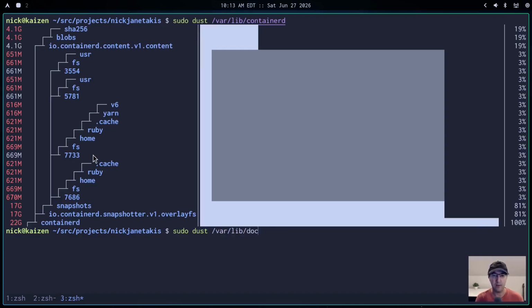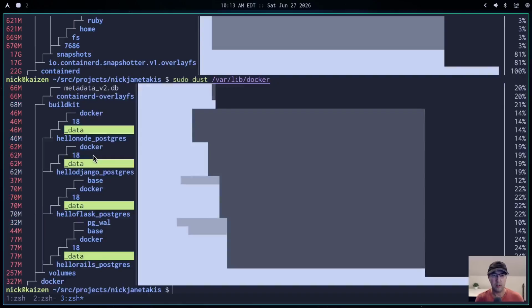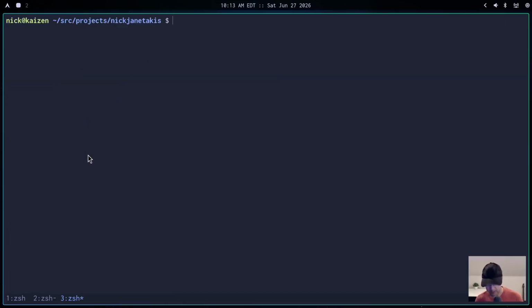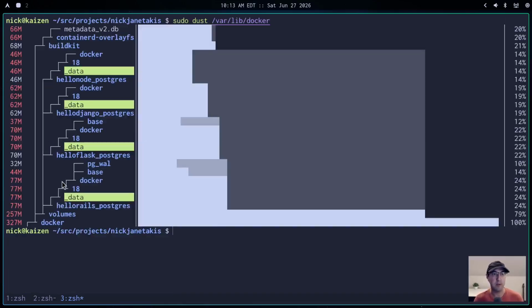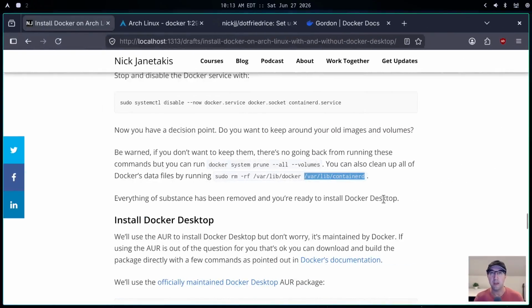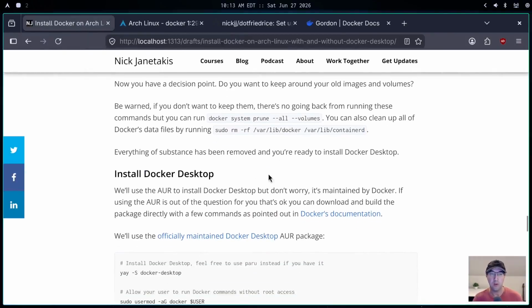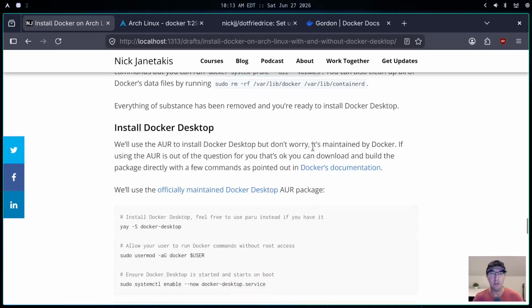And then we also have /var/lib/docker, which let me go and run that. You can see about 300 megs here. Let me clear the screen just so you can see both here. And again, you can see some of my projects here. Not a big deal, but yeah, they're just using up some space here. But if you wanted to clean all that stuff up, because again, the Docker engine with Docker Desktop is going to be in the VM, then you can delete this stuff if you want to. But yeah, everything in this setup at this point has been removed, and we're actually ready to install Docker Desktop here.